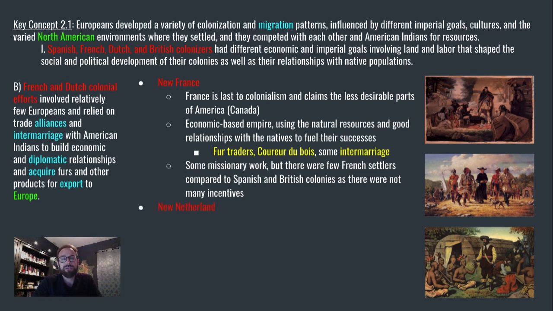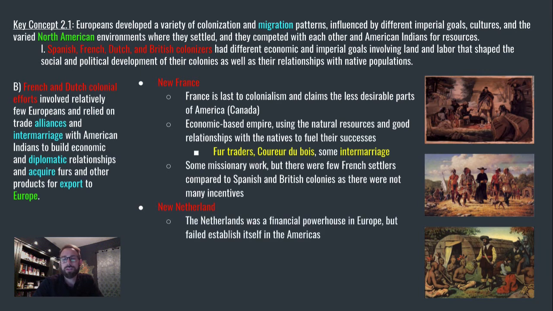So something that's even more minor was the Netherlands, the Dutch attempts at colonialism. So let's talk about what's going on with the Netherlands for just a second. And what's going on was that the Netherlands had broken away from Spain and developed their own independent republic. And as part of breaking away, they also chose that they were no longer going to be tied to Catholicism as the Spanish crown was.